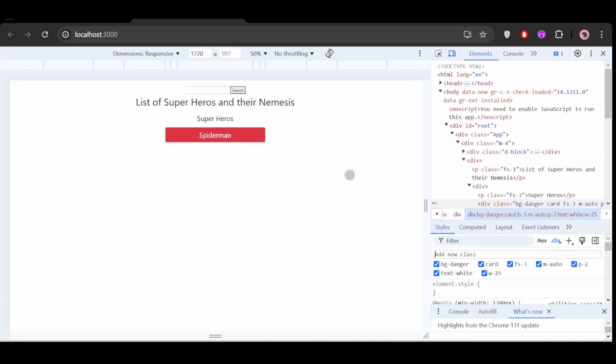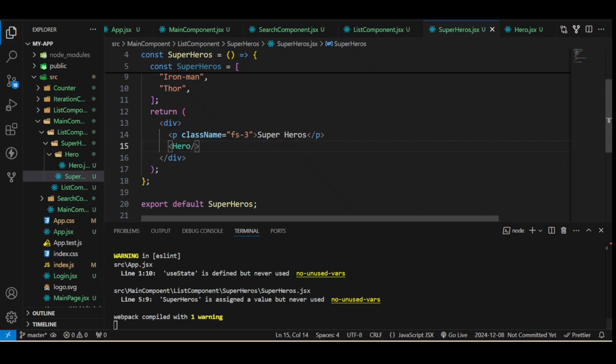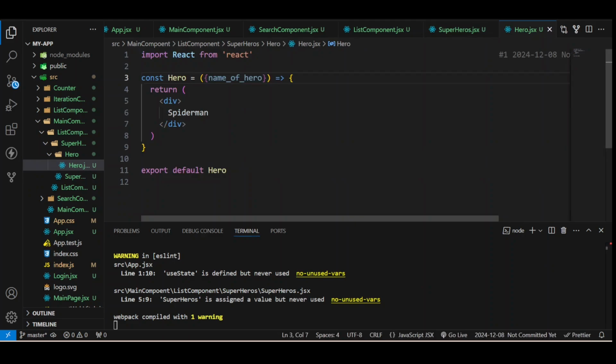Just remember these things, we have to use them here inside this.